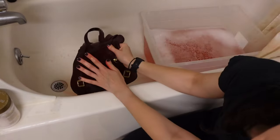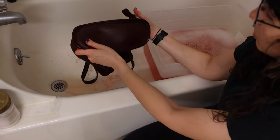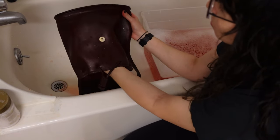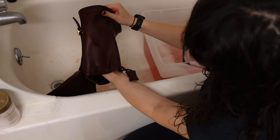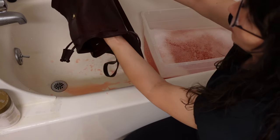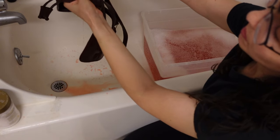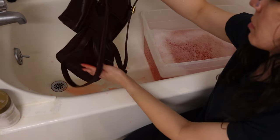All right, so from what I'm seeing now, there are still some spots of discoloration, but not as many as there were when I first started cleaning it up. And that's because the spots were mostly mold spots. And now there's a little bit of darkening in certain areas, but not nearly as many as there were before. You might be able to see, I'm not sure, there's some blacker looking spots. And that's part of where the mold probably really took hold. You're probably not going to be able to see it at all.